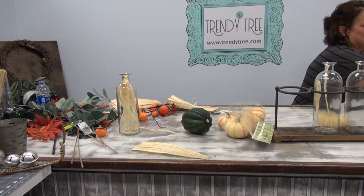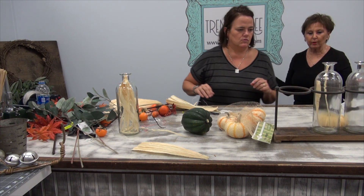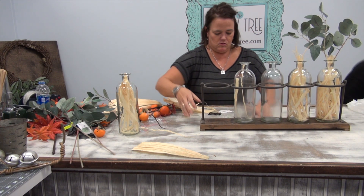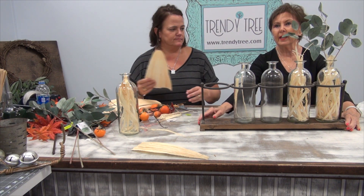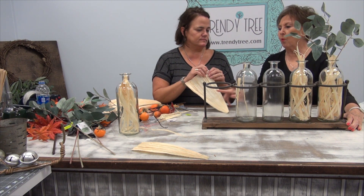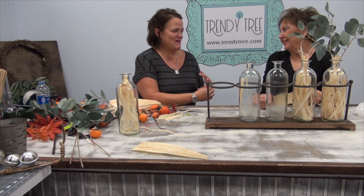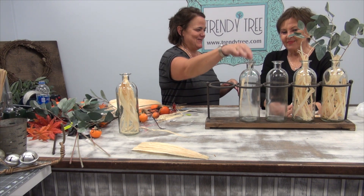If you're from Pontotoc and watching, I got that tray at the Red Door — beautiful wood tray. We love Shay and everybody at the Red Door. We'll paint those pumpkins and come back tomorrow to do that. While you work on the flowers, I can fill the jars. I was a little worried about sticking the corn husks down in the jars — they might not come out.